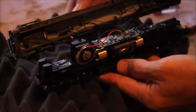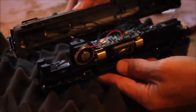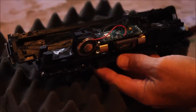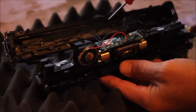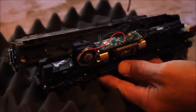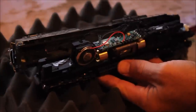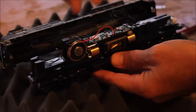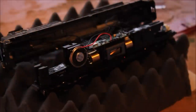Now, another thing you need to be careful of is, I took this apart before I turned the camera on because you never know what's going to happen. What happened to me is, when they glued the horn on top of the shell on the inside here, some of the glue, the hot glue or melted glue, got on the wires. So when I tried to pull it apart, the wires were stuck inside of there. And what you don't want to do is be forceful, because you're going to end up breaking stuff and ripping stuff apart. And you can see how small and delicate these things are.